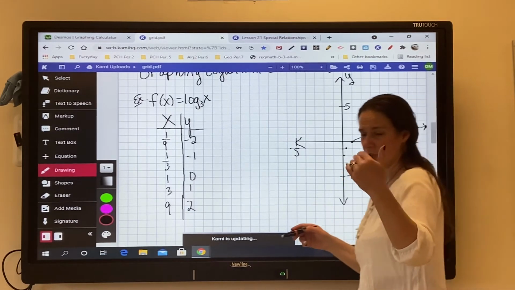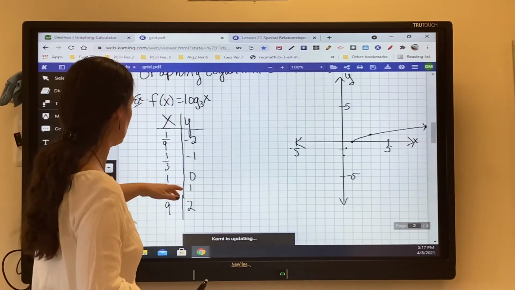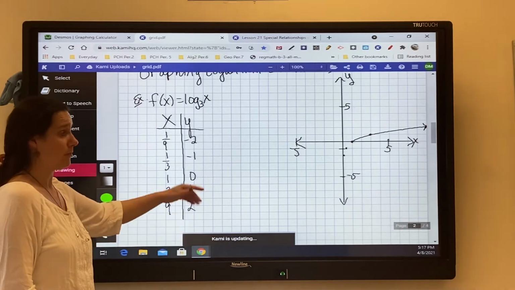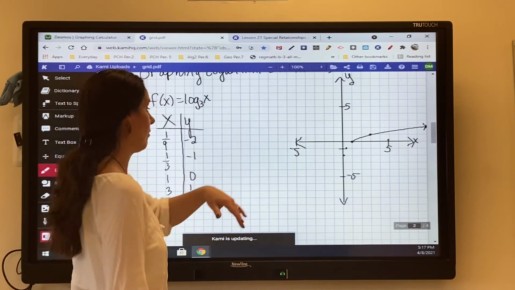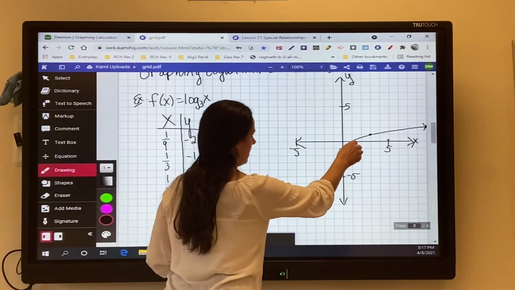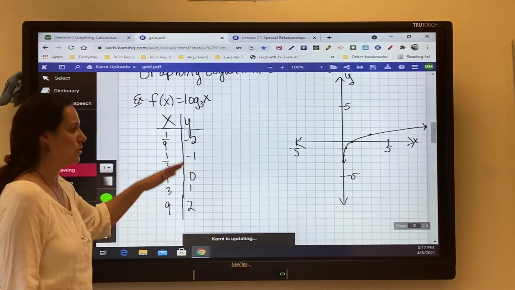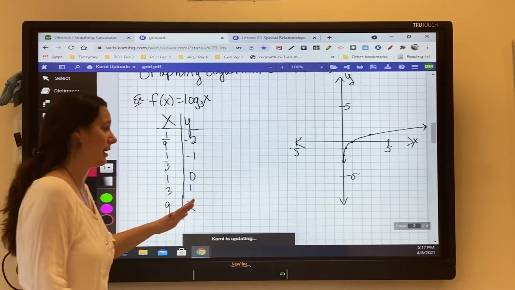Now, make sure, I know I'm kind of off my screen here, but think about it, right? I could absolutely have larger x values, and those y values would keep getting larger. So this graph is going to go forever to the right and go up as it goes to the right. Now, how about connecting these points in here? Be careful. We don't want to make it look like the graph is going to intersect the y-axis. It's not. It's going to get infinitely close to it, but it's not going to intersect it.